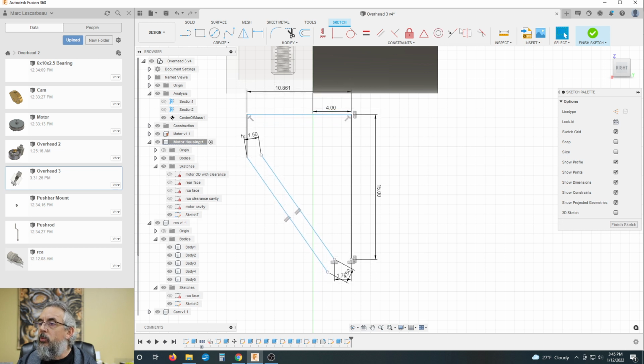All right, so I want another line from here to here. I would like to remove that constraint. All right, and well, that gives me a rough ballpark.